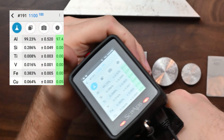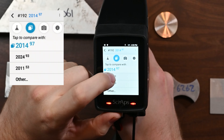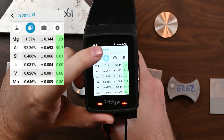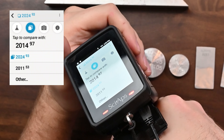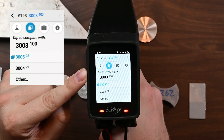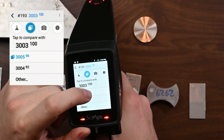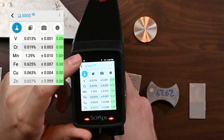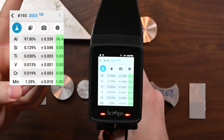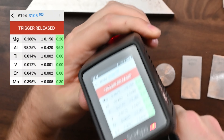How about that 1100 — remember last time we got this one wrong and said it was 6063 with the heavy beam? We nailed 1100 the first time. How about something like 2024 aluminum? This alloy can sometimes be a multiple match — I've got a match to two different alloys, but we're still a really high match for 2024 aluminum. That little tab lets me compare with other chemical results. How about 3003 aluminum? Really easy to see. Now 3003 has two sister alloys — 3004 and 3005. You can see how close we are to 3004 and 3005. What we're looking for is magnesium in these alloys, and that's what we don't see, which is why the analyzer says it's 3003 — we're looking for a magnesium content variation that would put this in the ranges for those other alloys.